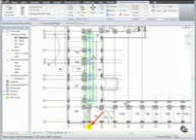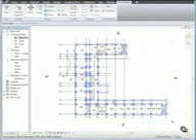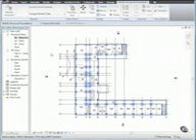Next, we'll change the offset distance for all isolated foundations. Draw a selection box around the entire structural plan and then click Filter. In the Filter dialog, click Check None. Then select Structural Foundations and click OK. Then go to Instance Properties, and for offset, type -1 foot 6 inches and click OK.